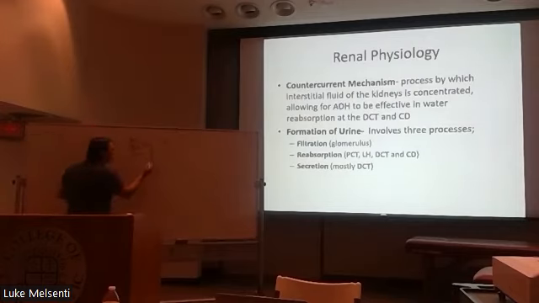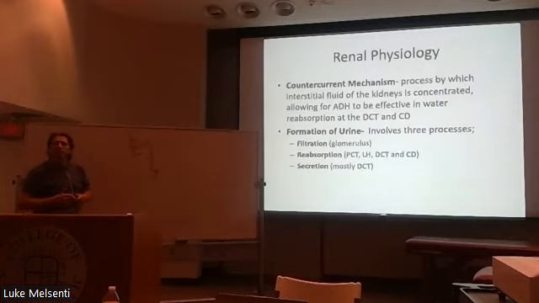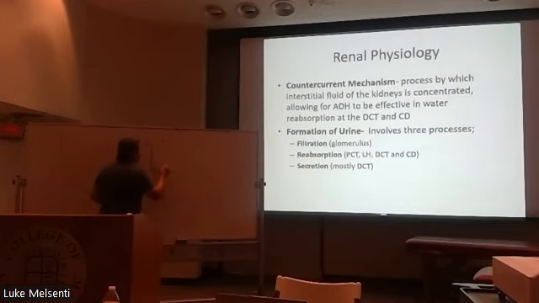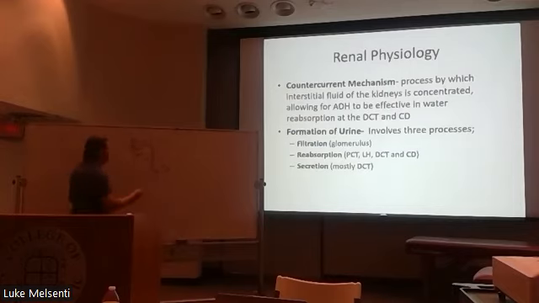And what you're doing is pulling water out of this and into the capillary. So what happens to the concentration here? It starts at 200. As you go further down, it's going to become 1200 inside this tube, because you pull the water out of it. Now, the only part of this tubule that is impermeable to water is the ascending loop, thick segment. What you do here is pump out sodium and chloride ions. So by the time you get back up here again, you're at 200.